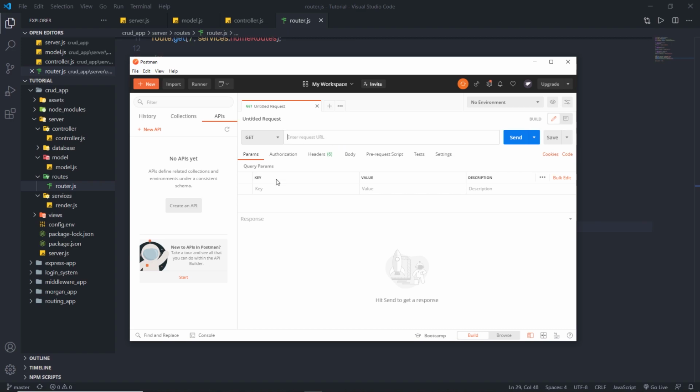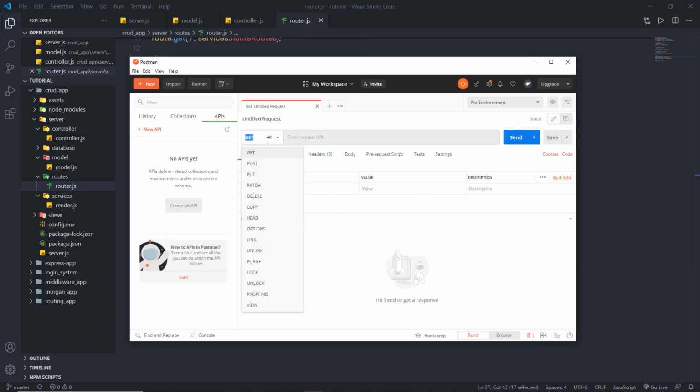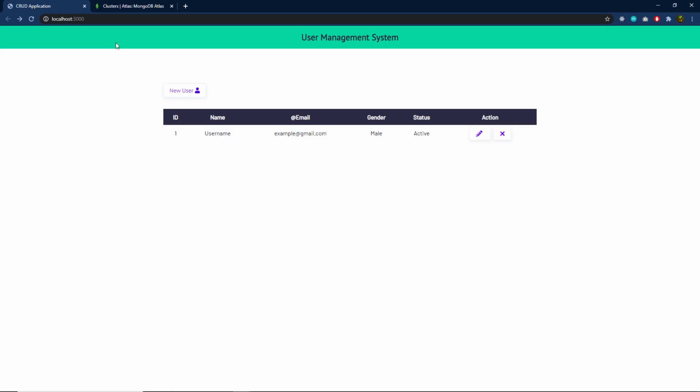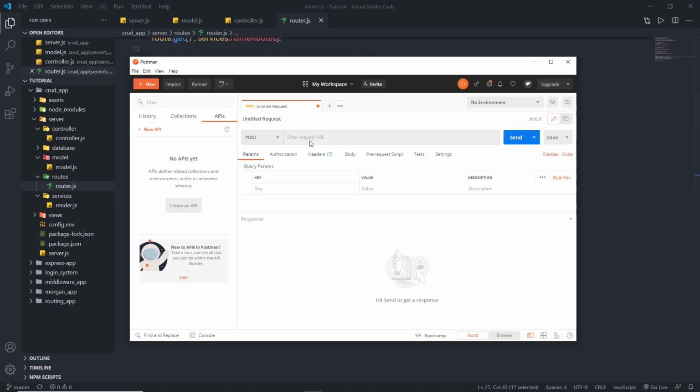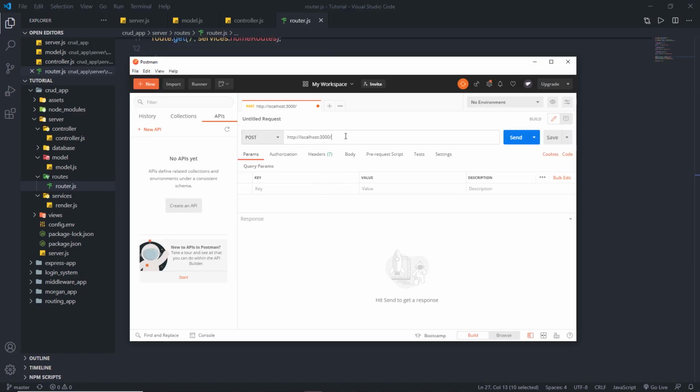And then here you can notice I have the request type. So we have different request types here, the request URL and the send button. So as you know, if you go back to your router.js, we are going to make a post request on this URL. And this is going to call this create callback function. So I'm going to open my Postman and first select the post request. Then specify the URL. So as you know, if you go back to your browser, this is the URL of your application. Just copy it and go back to Postman and specify that URL right here. And just after that, specify this API path, this one, and paste it right here like this.